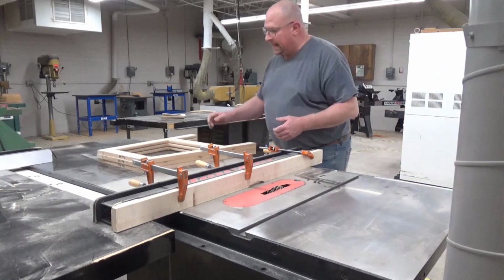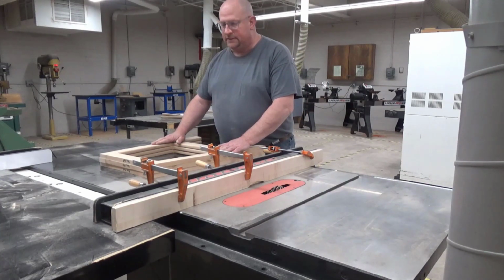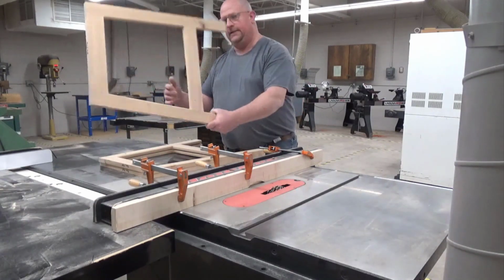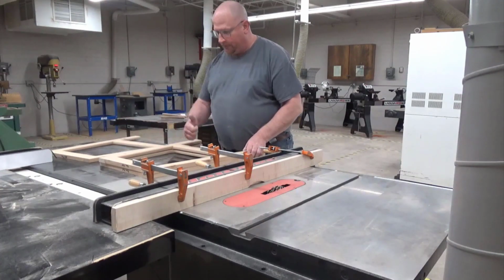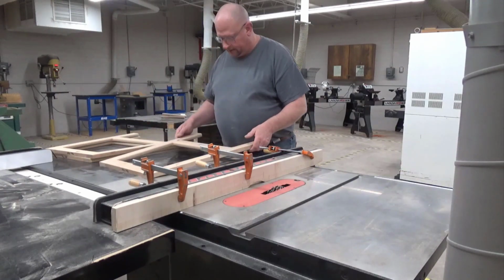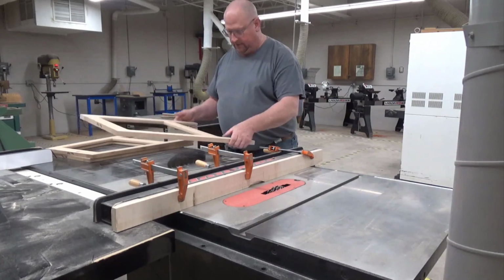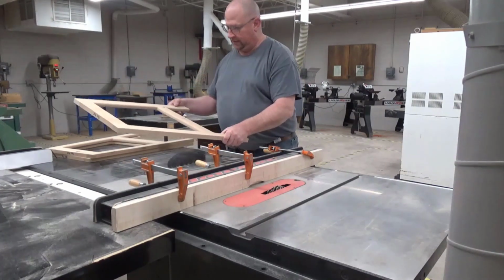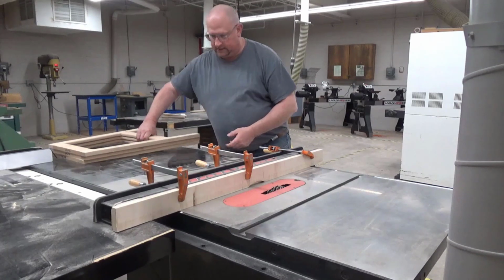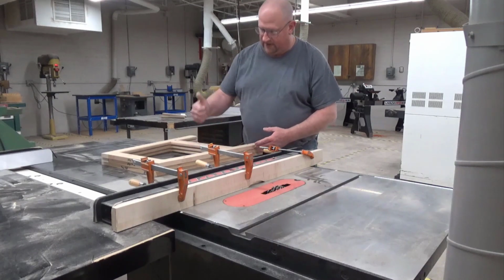What I'm going to do next is I need to take a look at the faces of my legs, and I need to determine what is the good face. So I'm going to take a look at all of these just really quickly, and I want the good face up on the table. So I'm just looking at the grain, the color, making sure that what I want is going to be facing out, because this is the only opportunity you're going to have of doing this process. If you miss it, you're going to end up with a face that you didn't anticipate. So my legs are stacked face up.